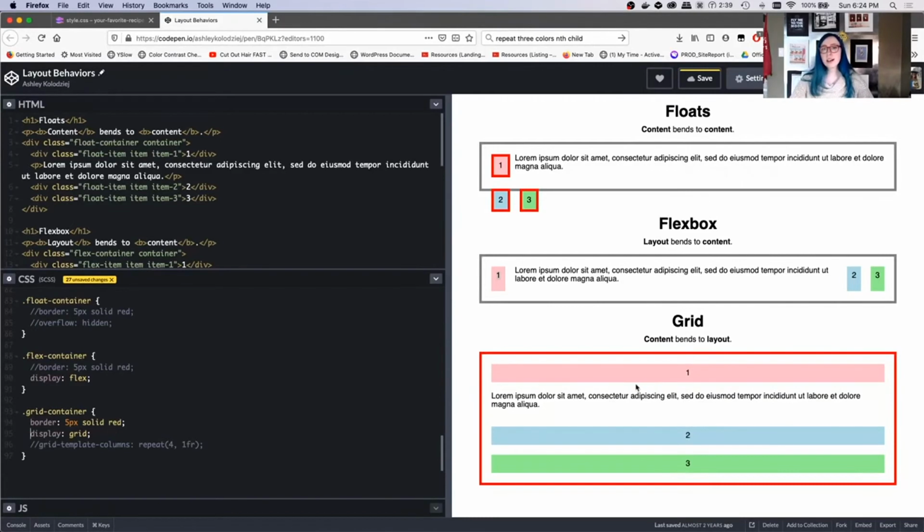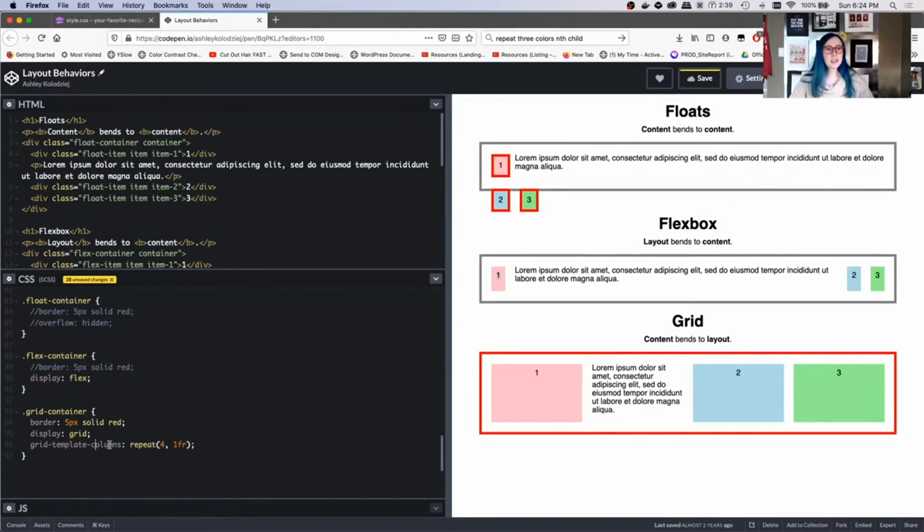And that's because our content doesn't dictate the layout. The layout dictates where the content is placed. So unlike Flexbox, Grid wants you to say what the layout is. And you do this using grid template columns and grid template rows. Those are the two key properties to use here. So if you want to really dictate your layout and not let the content control it, grid is your solution. I'm going to uncomment this.